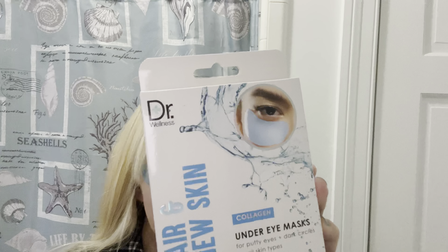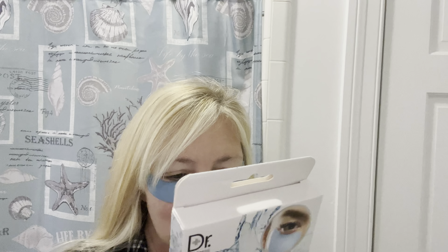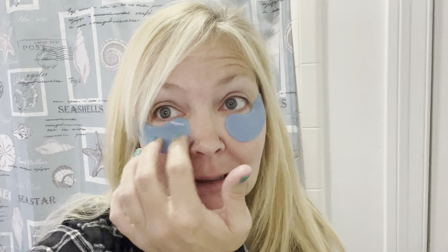Y'all know I'm a Maxxinista. It says after completing your regular skincare routine, remove under eye masks from packaging and peel off the protective film. Place under eye masks slightly below your lower lash line, leave on for 15 minutes. After the 15 minutes is complete, gently remove and let the remaining formula soak into skin. Not tested on animals — perfect.